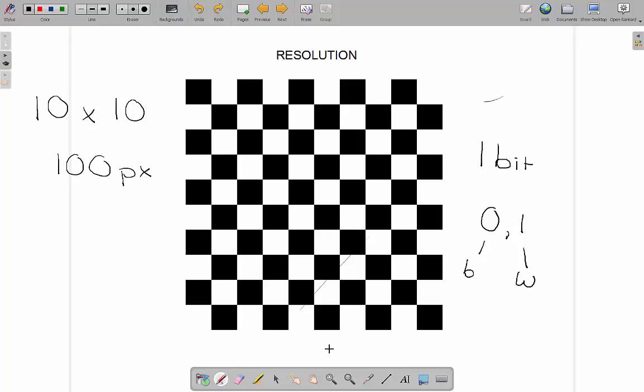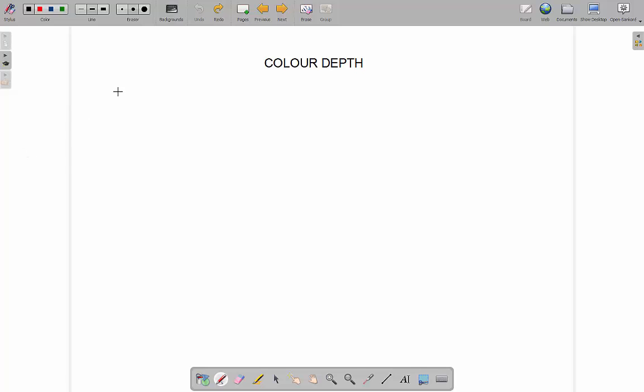So what about if we were to have, let's go on to our color depth one to explain this. If you were trying to figure out how many colors you could represent using a certain color depth, let's say that we give our computer 2 bits per pixel to play around with. So it can only use 2 possible bits. Your computer, when we're creating this image, would only possibly be able to use the following colors. It would be able to create 1, 2, 3, 4 colors, because we could either have 0 0, 0 1, 1 0, and 1 1.